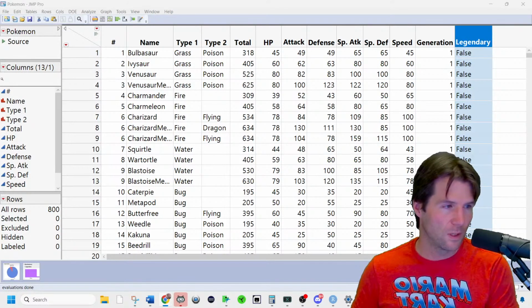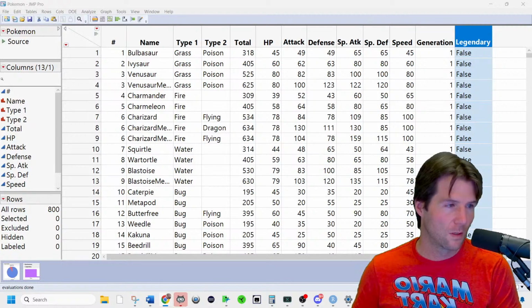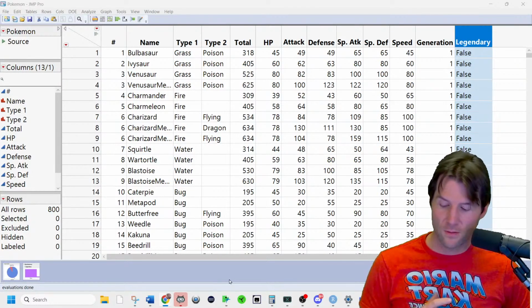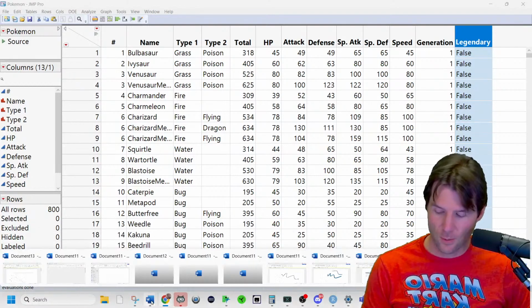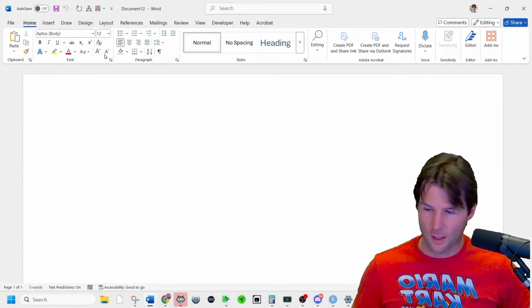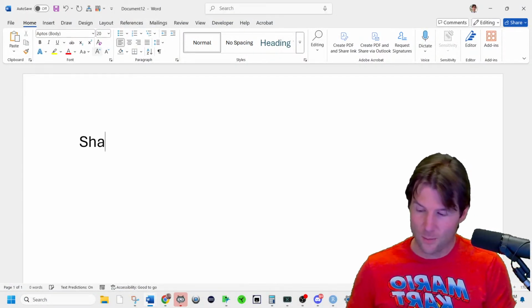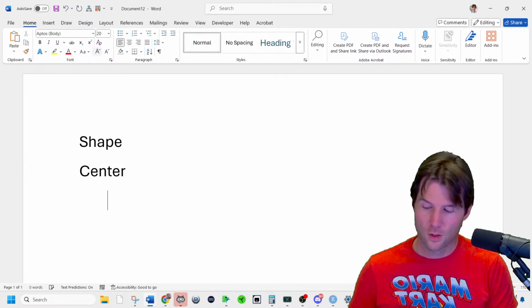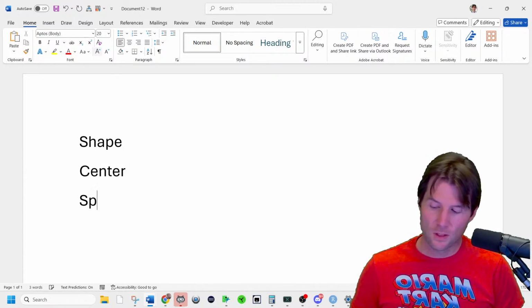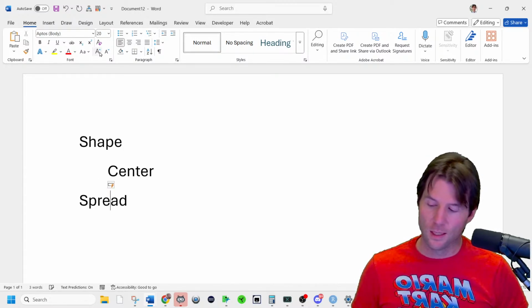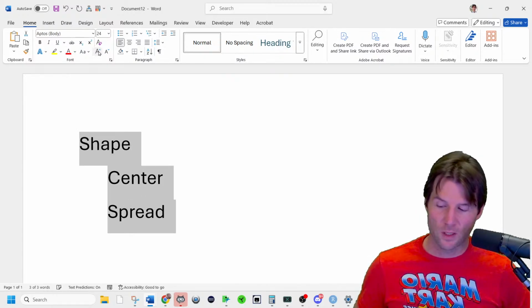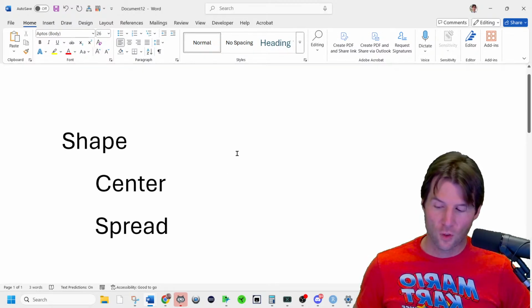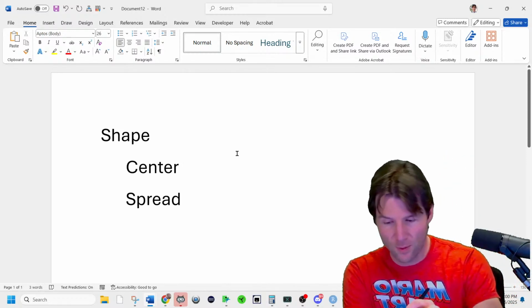quantitative summary statistics. Now, when we do quantitative descriptions of data, we first talk about the shape. The shape is just how the data looks. We do shape, center, spread. And the reason we do these, and it might be a good idea to indent, because center and spread are 100% based on the shape. So we first determine the shape right here.